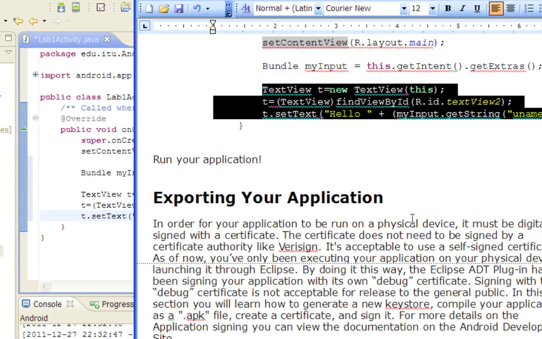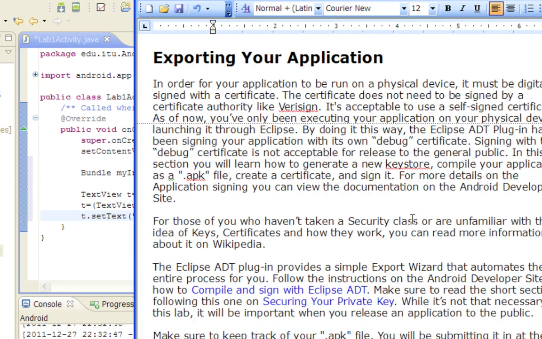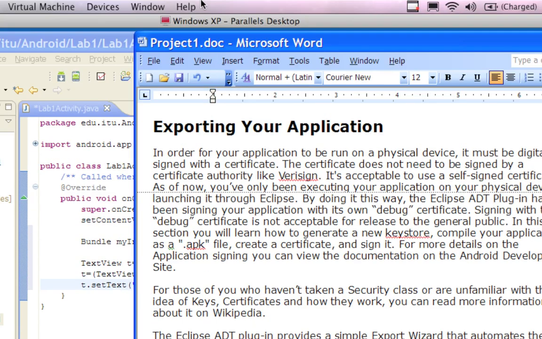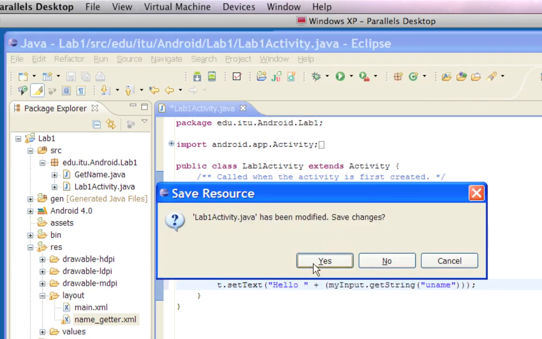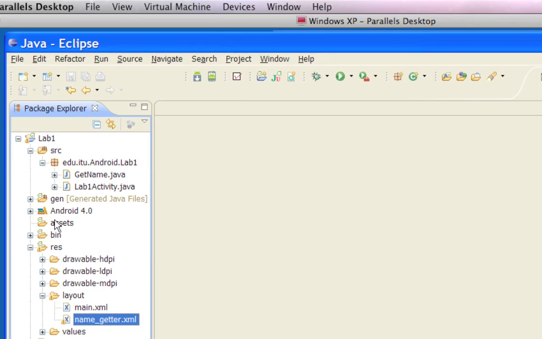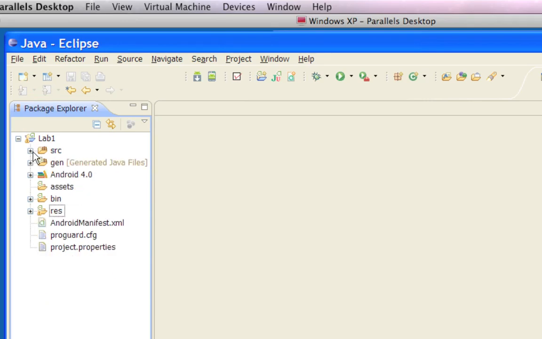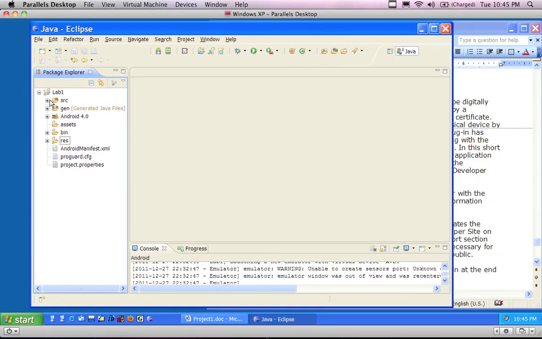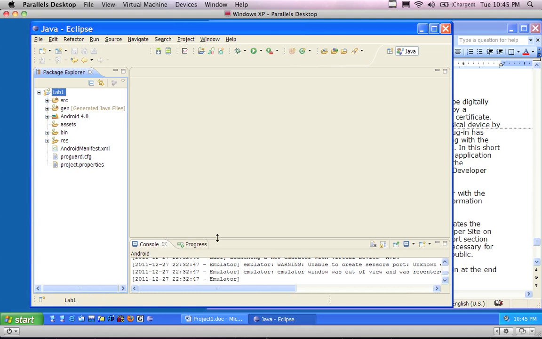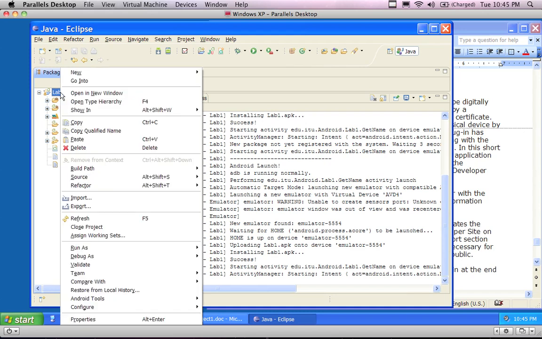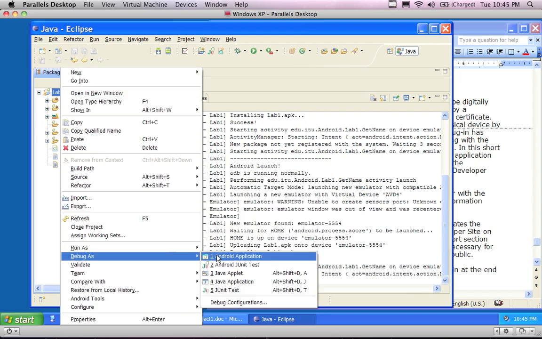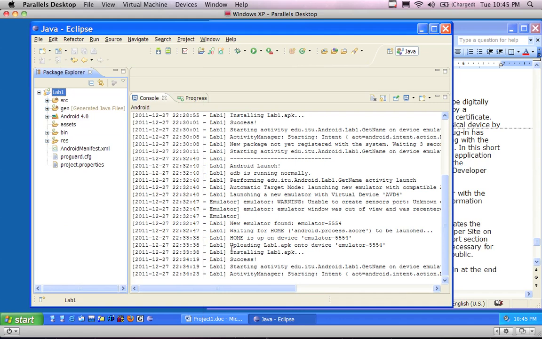So now we're done to the point where we can export, and I'll talk about exporting the applications in a few minutes. But let's go ahead and come back to here, and I'm going to save it. And I don't see anything. No red marks or anything. So now let's run it. I might have to pause the video again while it's loading, so you don't have to sit here and watch it. But let's make this screen big here so I can see what's going on. That's good. And right mouse click, I'm going to do a run, and I'm going to do application.